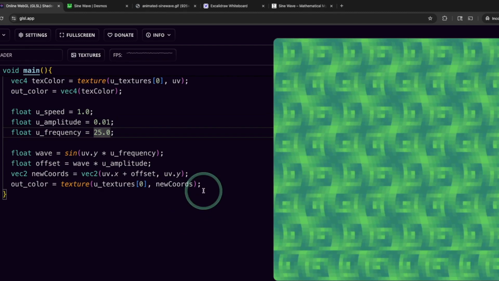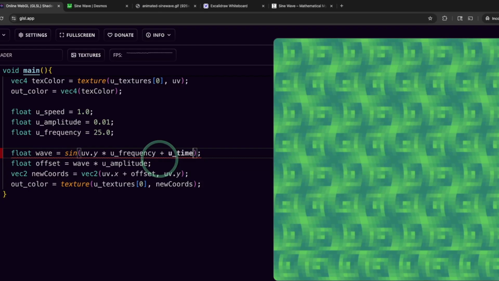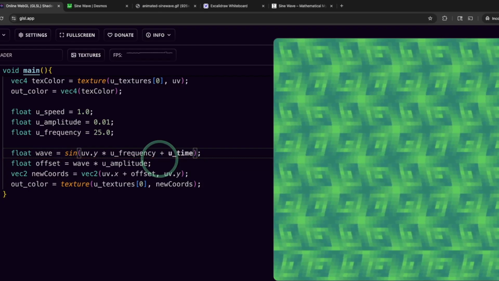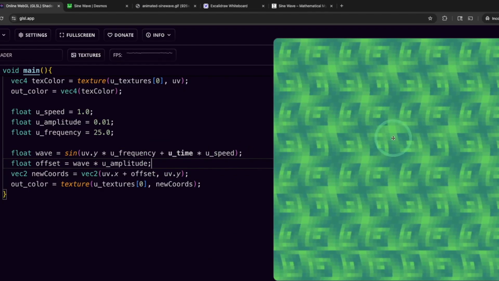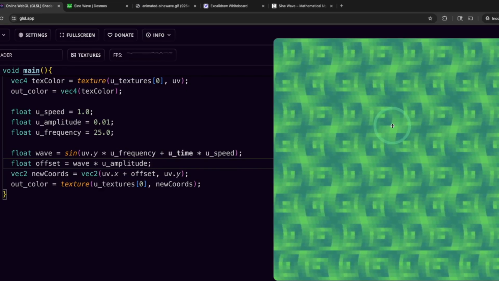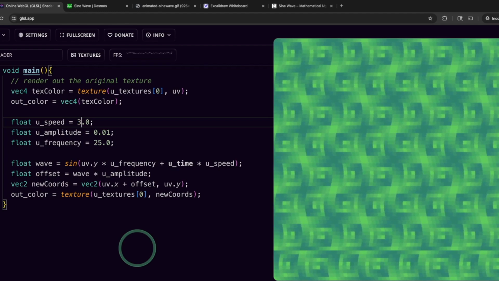So now to add in our animation, we just need to modify our sine function and our value we're providing here. So we'll want to take our original value, and we'll want to add in an offset to have this value move. For that offset, we're going to take the amount of time that has passed since our shader has compiled or started running, and then we're going to multiply this by our speed so we can control how fast it'll move. Once we do that, we now get this nice smooth animation effect for our texture. And by modifying our speed value, this is how fast our sine wave is going to move through our texture.